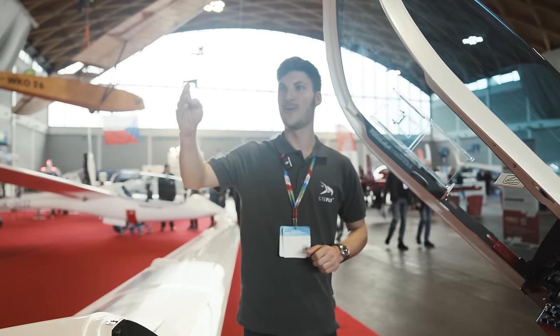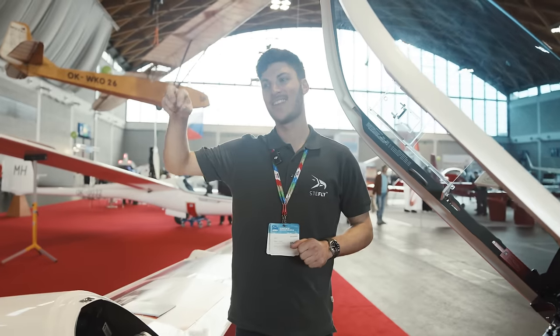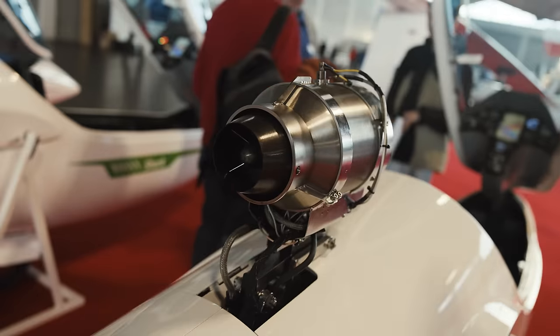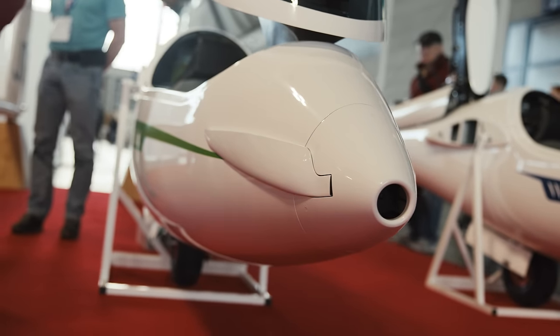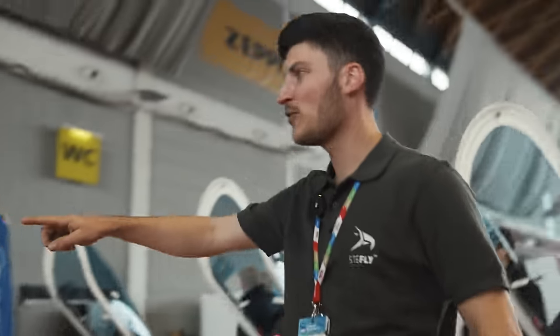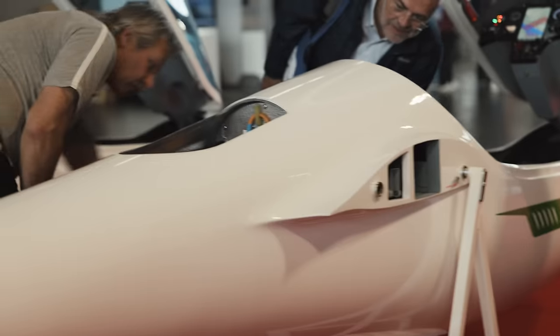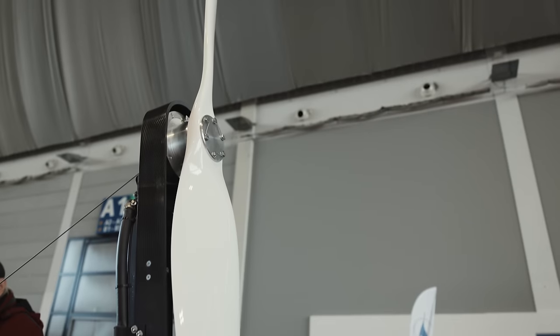What's really amazing is they have all the fuselages standing next to each other with different types of propulsion. This is number four I think of a propulsion system — really great and amazing to have all these options available from one manufacturer. They have the jet sustainer, the glide version, the Shark with batteries, and the self-launched version with the combustion engine called Papa November.